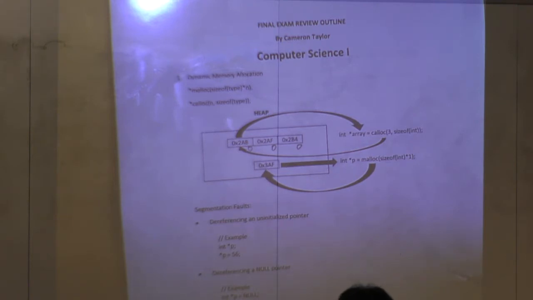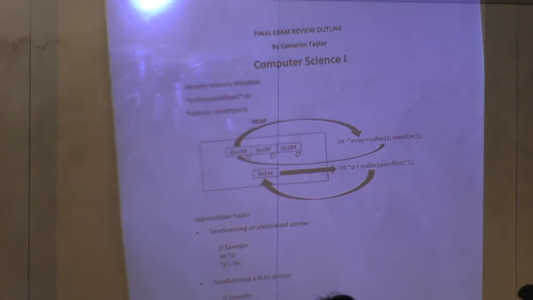So if you try to go to a pointer that's been set to null, it'll give you a segmentation fault. The last one is if you access an array out of bounds. So this one also has a chance to do it. It's generally a bad idea. But essentially, if you go outside the bounds of the array and you hit something that's not a good thing to hit, it's going to give you a segmentation fault.